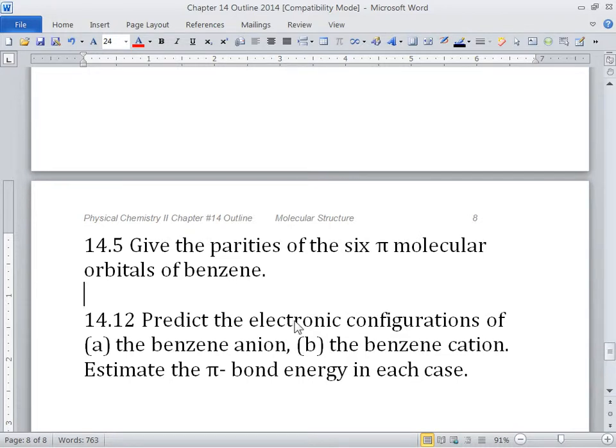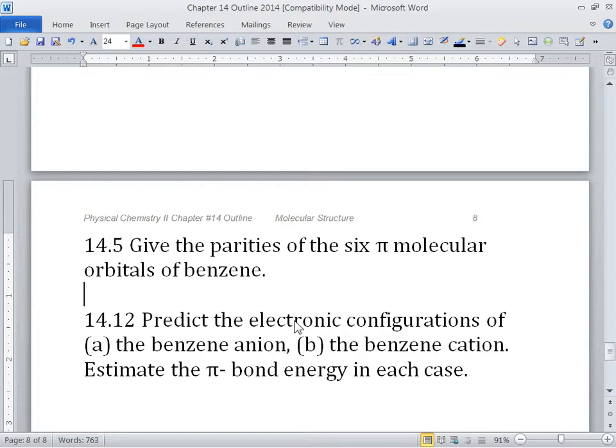Oh, you're talking about 5 still. Yeah. Okay, so notice there aren't any pi's and sigmas anymore. We have little a, a b, e. Now these a's, e's, and b's will make a lot more sense in chapter 15, so we just have to live with it. All we're looking at is parity, and parity is exactly what Kevin said, G or U.